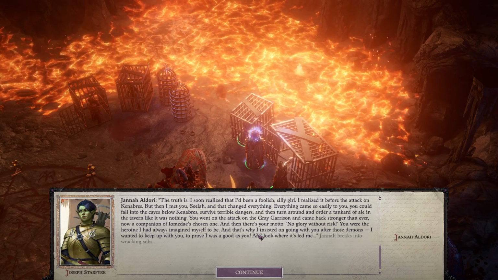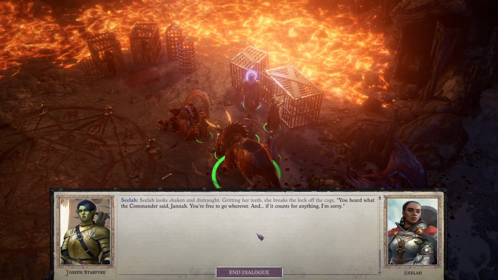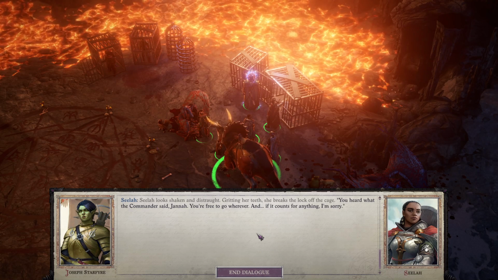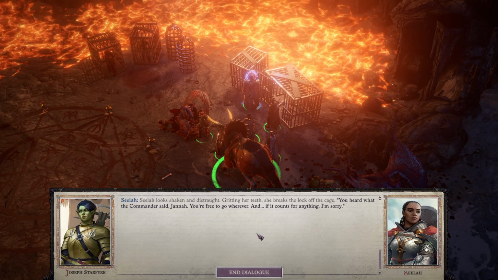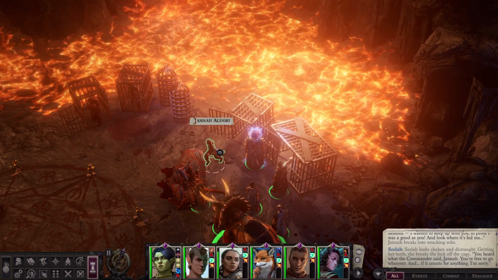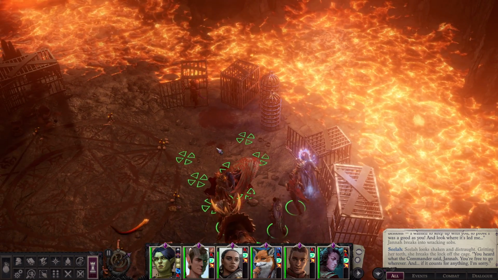Janna breaks into racking sobs. Sela looks shaken and distraught. Gritting her teeth, she breaks the lock off the cage. You heard what the commander said, Janna. You're free to go wherever. And, if it counts for anything, I'm sorry. Off she goes. Let us be off.